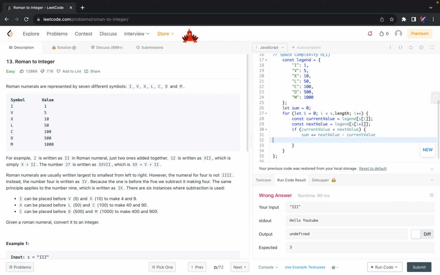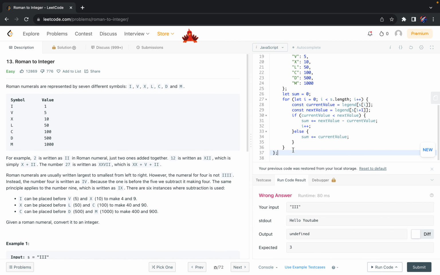And also, since we looked at the next value, we want to skip it. So we will say i plus plus. Else, we know it's in standard format, and we can just add the current value to our sum. Very good. And then after our for loop, we should return our sum.